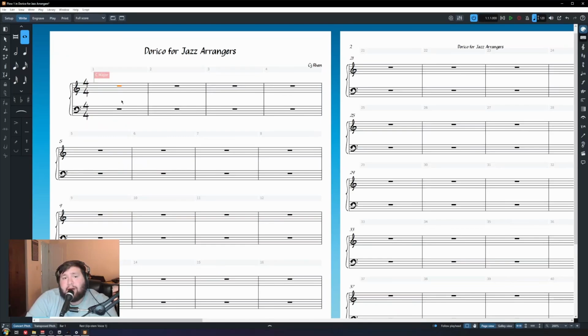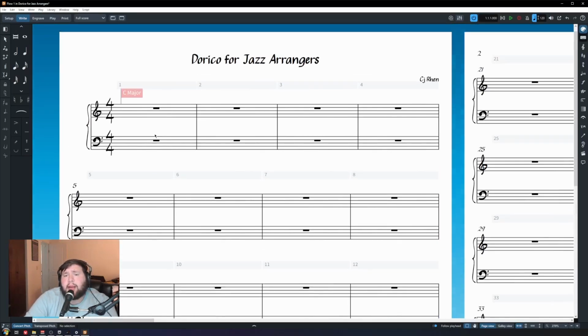Now we're going to talk about note input. So we haven't used any keyboard shortcuts yet. Now we're going to dive into using some. In the process, I'm going to be putting up all the keyboard shortcuts I'm using on the screen, but I'm going to be reading the Windows keyboard shortcuts to you since I'm on a PC.